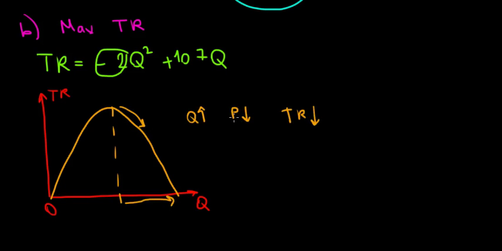And now the question is, when do we maximize total revenue? What is the highest value of total revenue? Well, let's look at the graph. The highest value for the total revenue is at the peak, because we're reaching the peak. We are here. That's the maximum total revenue that we have, and then it starts decreasing. So this is the value that we're interested in. That's the total revenue max. Let's call it with a star, and that's the quantity that maximizes it.